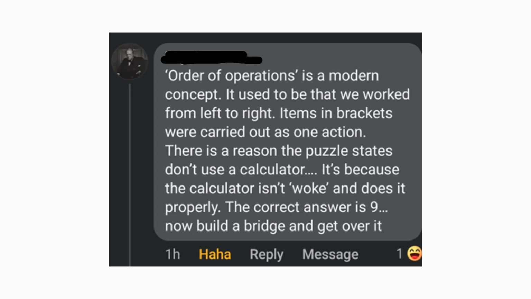It understands that because it works like a scientific calculator, in that it does not work in immediate execution mode, it works in expression mode. There are different types of input methods for calculators. It has nothing to do with the old calculators doing it the old-fashioned way of left to right. That's not true, and it's never been true. Oh my goodness, but you get this kind of stuff all the time.